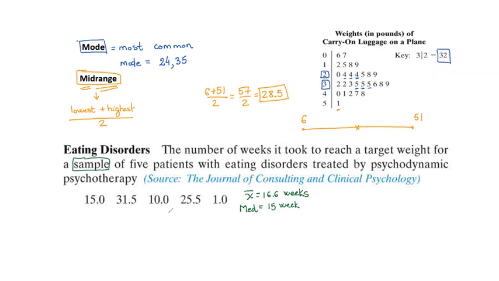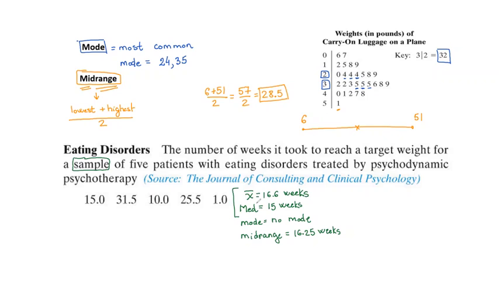Something about this problem: put it in order. Make sure you put it in order to come up with this answer. For mode, I got no mode. And for mid-range, using the formula, I got 16.25 weeks. I simply used the formula and did not use the calculator. But what I will encourage you to do is find these 2 measures using the calculator. These ones are not in the calculator by default because you can easily find them by hand.